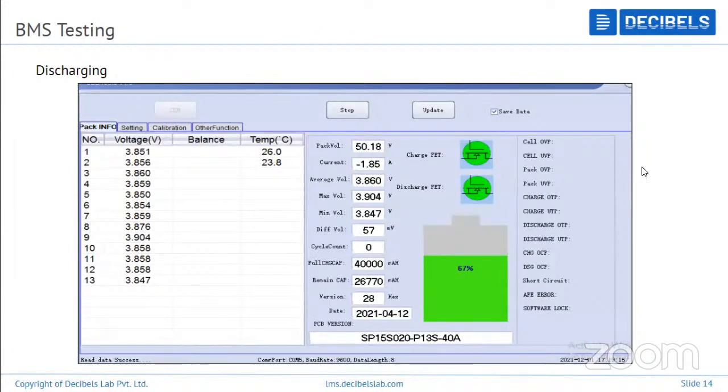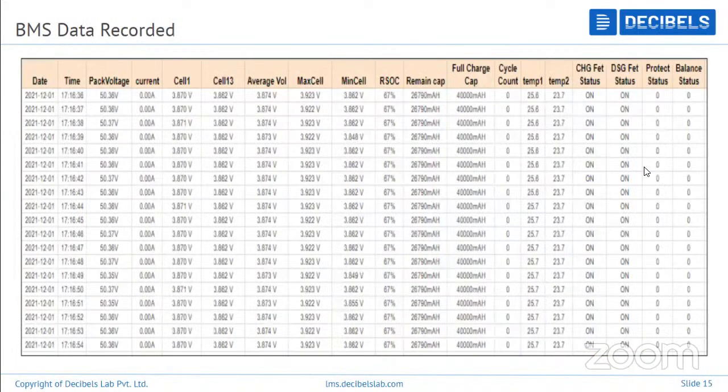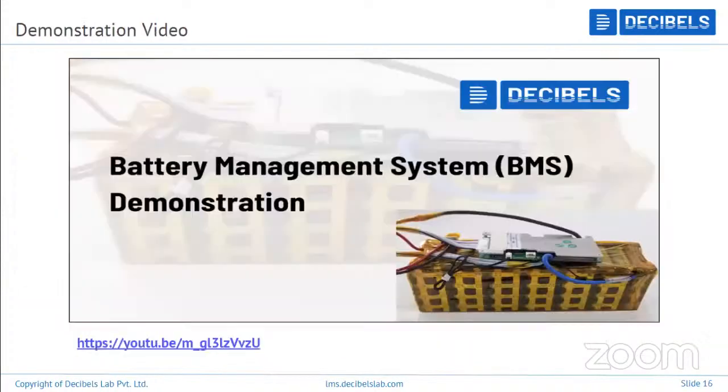Let's see it further. As I mentioned, in the software part you can also log the data, right? This is how that log data looks. You have date, time, pack voltage, the current, the status, series 1, usually represented as L1, series 1's voltage, up to series 30, and average voltage. All the live data information which you are seeing will be present and logged here. Even if any protection status was on or off, or if the discharge MOSFET was on or off, and all the temperature conditions, everything will be logged here.